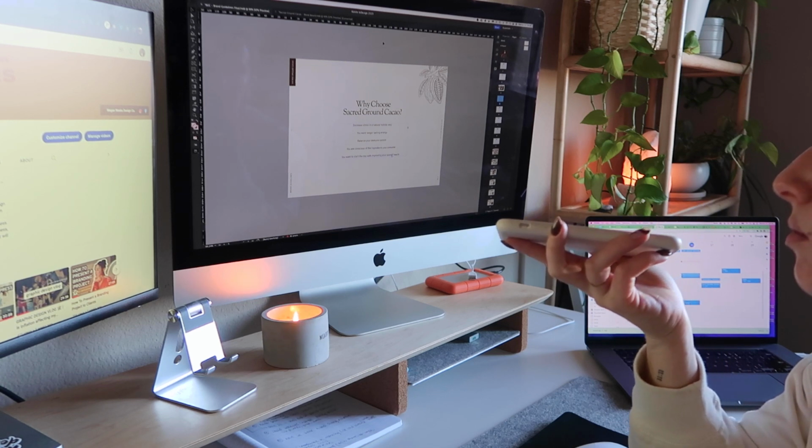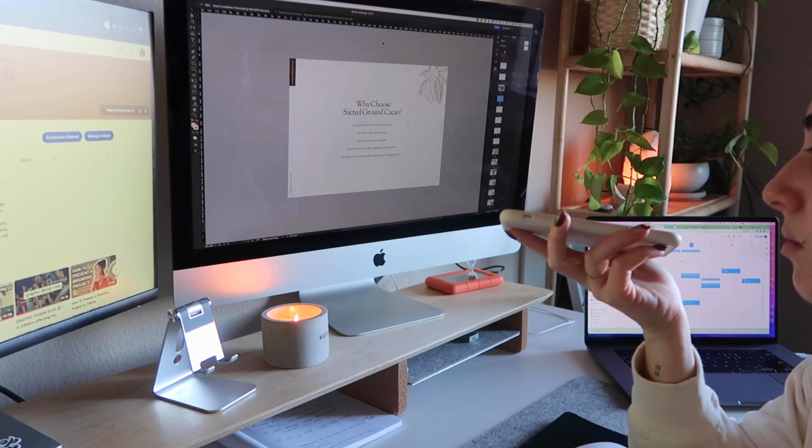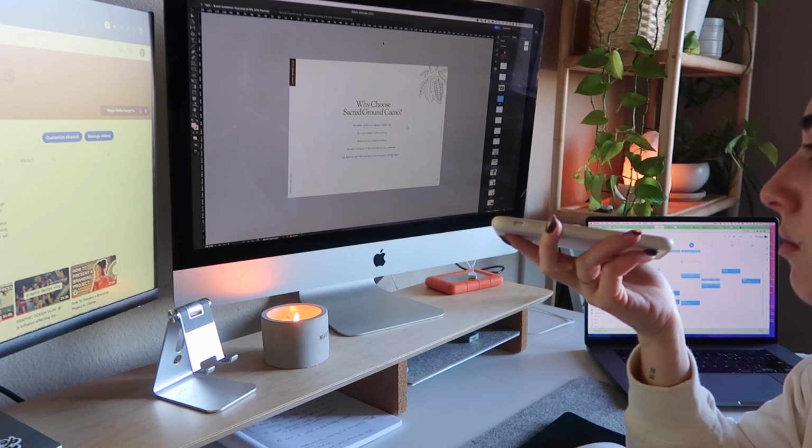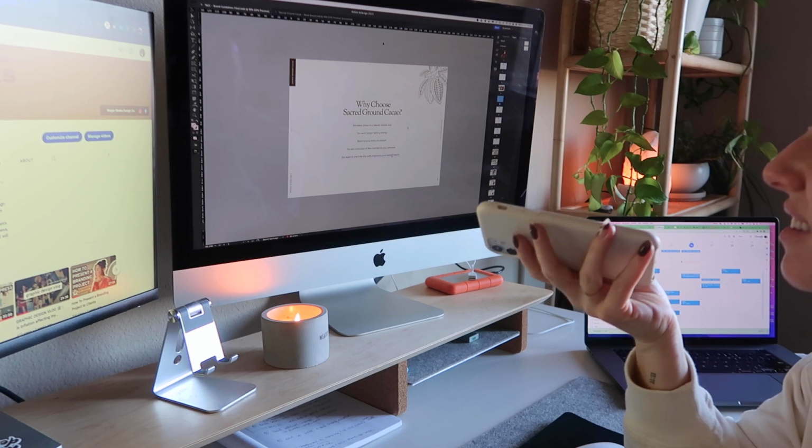So to understand the problem that your clients are solving for their clients, it's important to ask certain questions on that discovery call or on the initial call when you're determining their strategy. So ask some questions like, why did they start their business? Who is their target audience? What are they hoping to solve? And who are their competitors? Asking questions like that is really going to help you figure out where they are in the industry and how they can be set apart from their competitors.